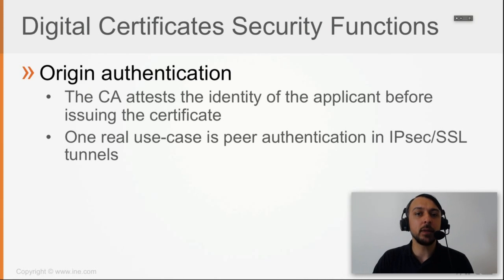So now when we exchange the public keys back and forth, but in the format of a public key certificate, there is no way that when I send you my certificate, you can say, how can I make sure that it's you who say you are in that certificate? Because when I send my request to the CA, the CA has validated my identity in that request. And since the CA has granted me the certificate, it means that when I send you my certificate, which is my public key information and identity information, as long as you trust the CA who issued my certificate, that proves the origin authentication. It proves that I am who I say I am, right?